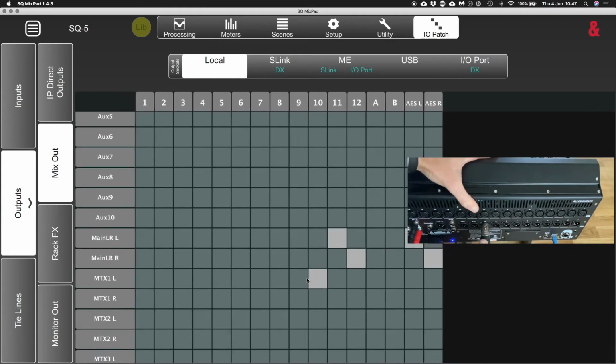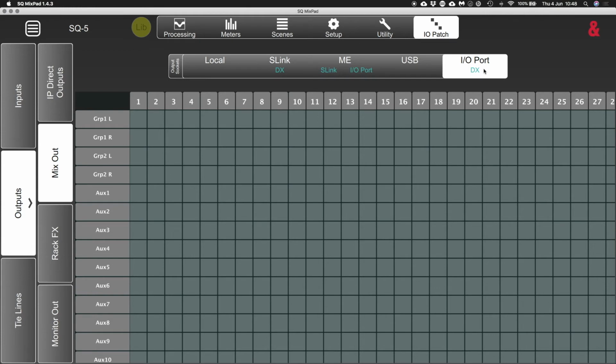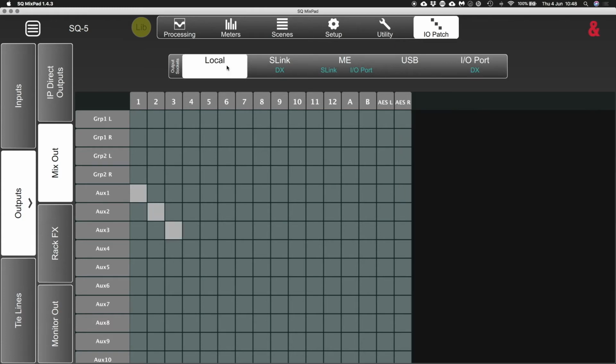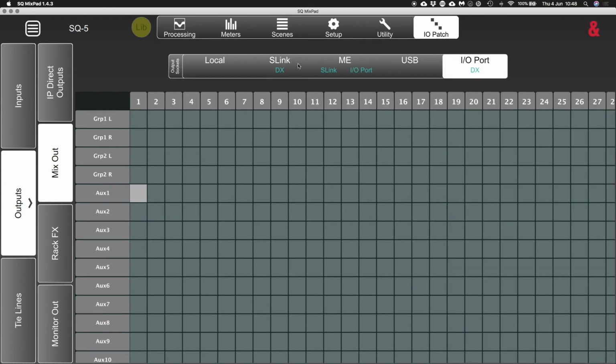The same thing applies if you have a DX port, if you want to send the KK1 to the KK1 of your DX. If you go on local, it's still patched behind your desk. So what is happening in this case? You are sending the signal in 3 different ways, to 3 different positions. If you want to do 3 different positions, it's up to you. You can use this for all your needs, and yeah, that's how you patch.